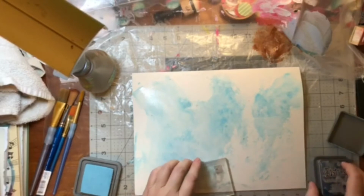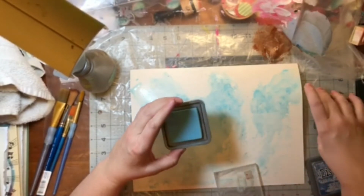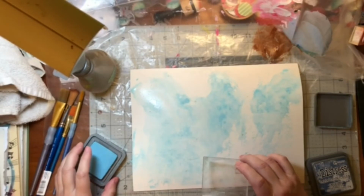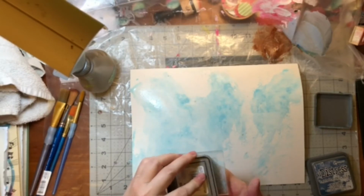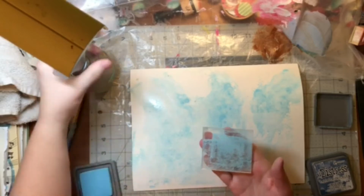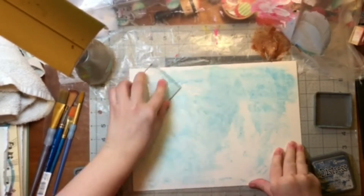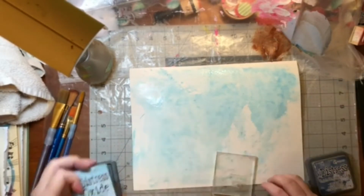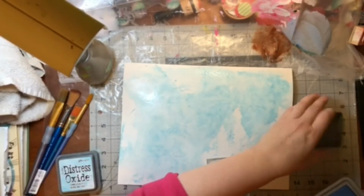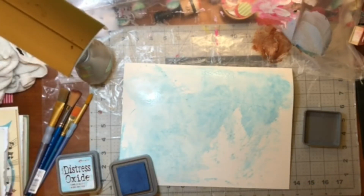Should we try the darker one? This one is Faded Jeans. Oh, and this one, if I didn't say, is Tumbled Glass. I love this color. Okay, let's do one more of these. And I'll just smoosh it across a different direction. Woo. Okay. All right. Cover that. And try this one now. Clean this off. Just don't want to get my inks mixed up in each other.